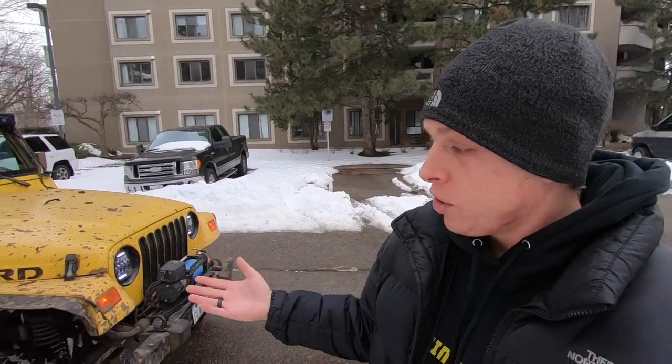But yeah, luckily we had our Jeep downstairs, so it didn't get covered in snow. It is still covered in mud, but hopefully we can go and play in the snow right now and kind of scrub a little bit of that off. And then once the snow melts and the salt is on there, we'll wash the salt off so that it doesn't rust. But the task at hand.